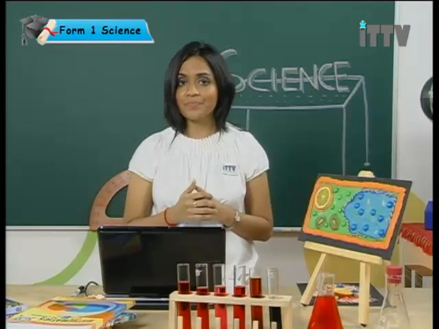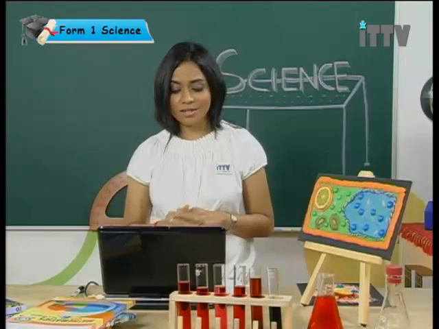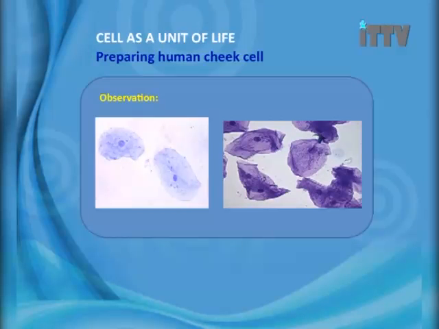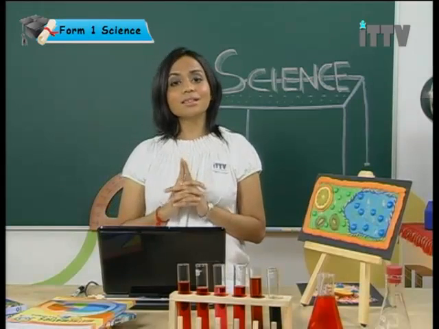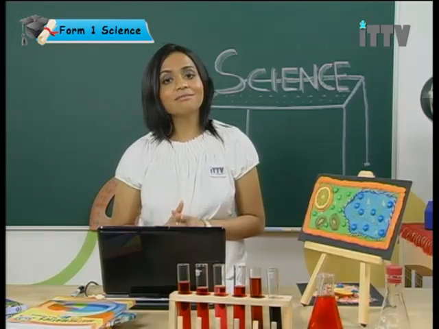So what do you actually see under the microscope when you take a scraping of your cheeks and see them? Let's have a look at the observation. Now remember, students, that if you do not use methylene blue solution, you would not see the observation like how you can see in the graphic now. The cells would not be colored. The nucleus would not be visible. So thanks to the methylene blue solution, you can see the shape of the cell and the nucleus.